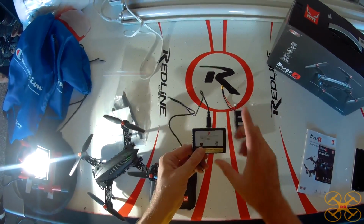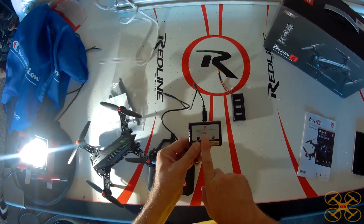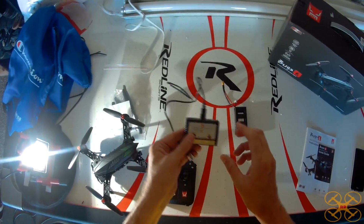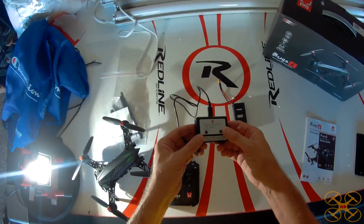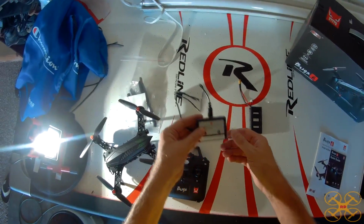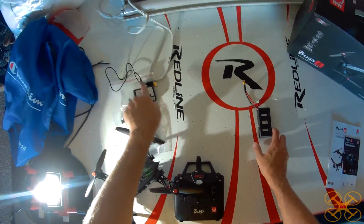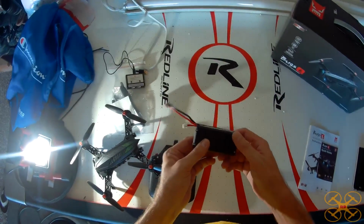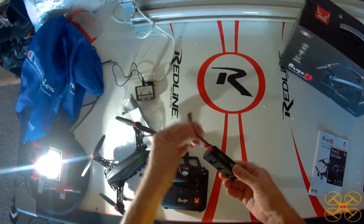This works well. This is a much better charger than the Bug 3 came with. The Bug 3 charger was really bad. That was the biggest problem with it. It did not balance the cells, and you get a low voltage alarm after 3 or 4 minutes because it was all out of whack. But this charger here works really well. But it takes like 4 hours to charge, so it's very slow to charge the battery. But if you don't mind that, it works just fine.